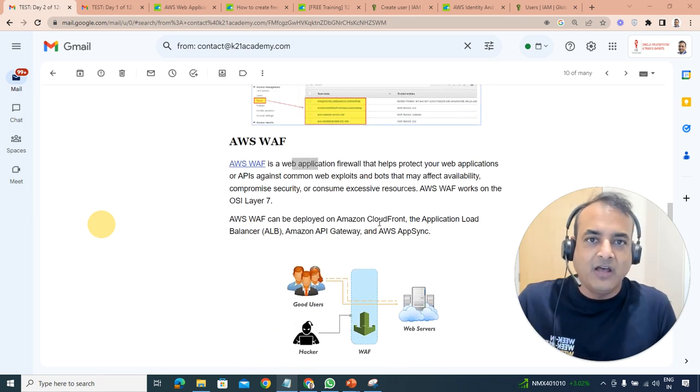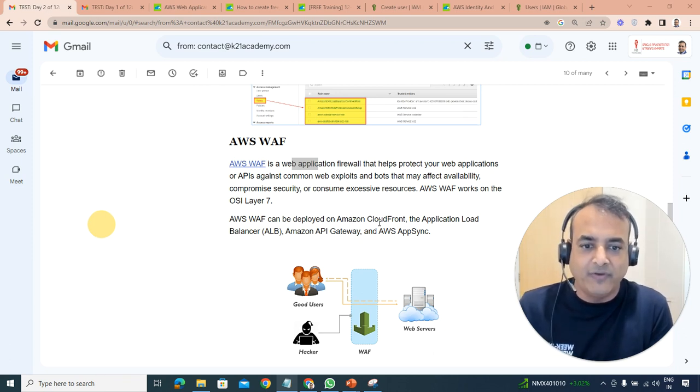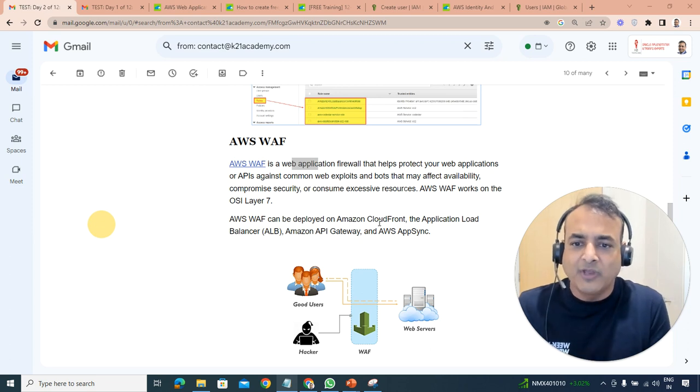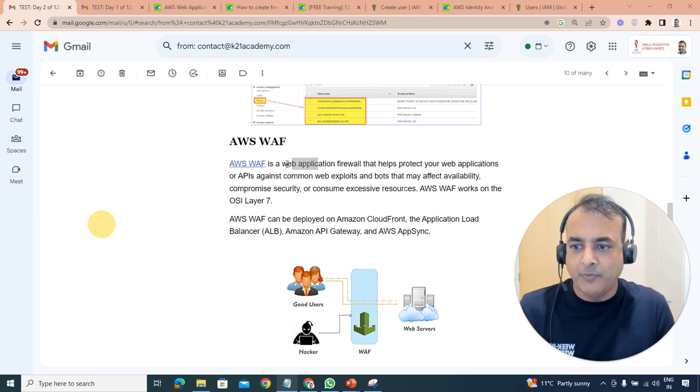What CloudFront is, we'll cover in subsequent days. You can also configure it with Application Load Balancer, which we'll cover in the networking section, and API Gateway, which we'll cover later when we look at APIs for developers and AppSync as well. So what it's going to do is sit in front of that service, and if a request is coming from a bad IP, WAF already has that information, so it will protect. Or if it sees a distributed denial of service attack coming, it will protect around that as well.